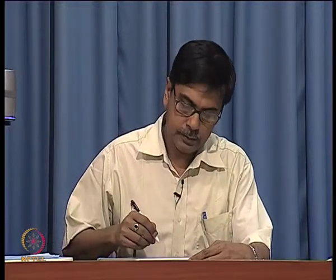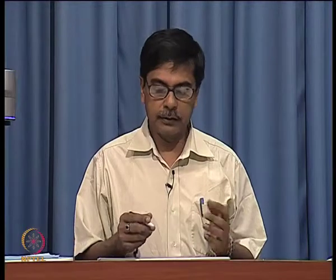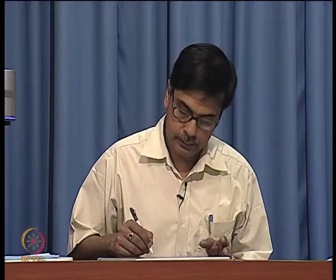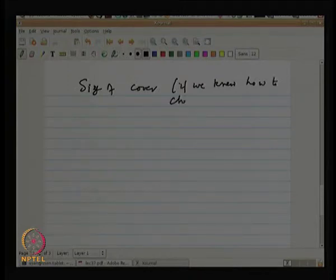The size of the cover is this. Now, we know epsilon also. The size of the cover is delta star, epsilon is, let us say, 1 over 2 times k. So, the size of my cover is delta star times k log of delta star times k. That is the size of the cover, if we knew how to choose, is order delta star times k log of delta star times k.